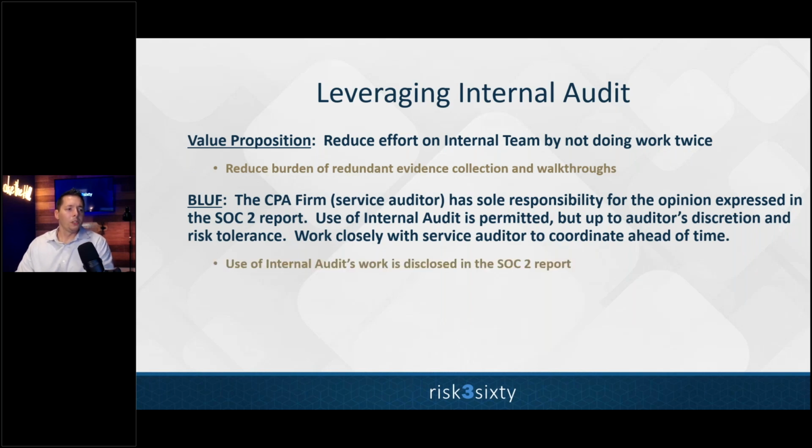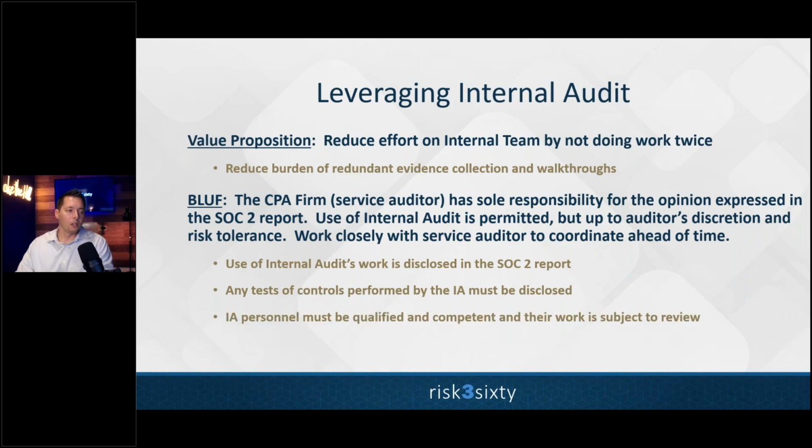A few notes here: internal audit's work is disclosed in the SOC 2 report. Basically, it's disclosed that the auditor leveraged and relied upon some of the internal audit's work. Any tests of controls that may be performed by the internal audit team also need to be disclosed. And then those internal audit personnel must be qualified and competent, and their work is subject to review. So bottom line is the CPA firm has to be comfortable with it, but if they're willing to sign off on that, that could be a great opportunity to reduce some redundancies.